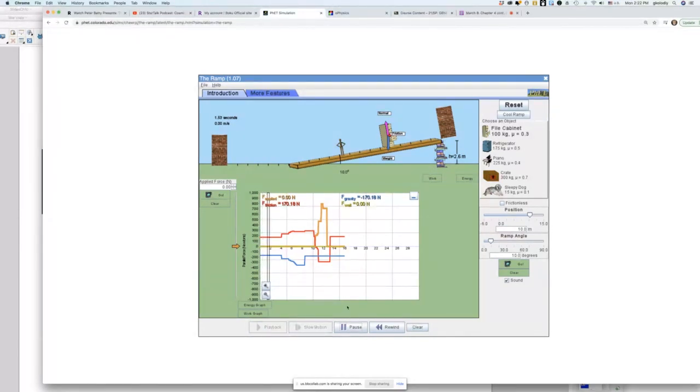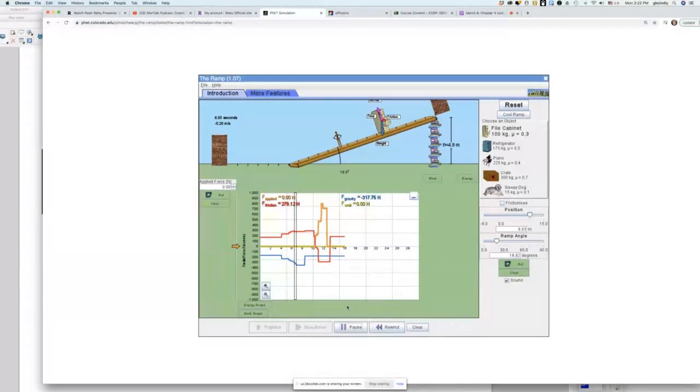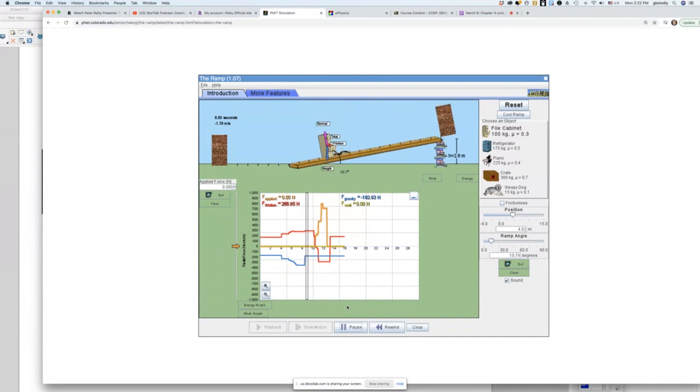Okay, so basically I'm going to be increasing, beginning just about now, the angle to find at what angle it starts. There we go, 21 degrees. He's going to run over the guy here, yes. So the guy's mad, he's going to push it back up. And he's going to let it go.